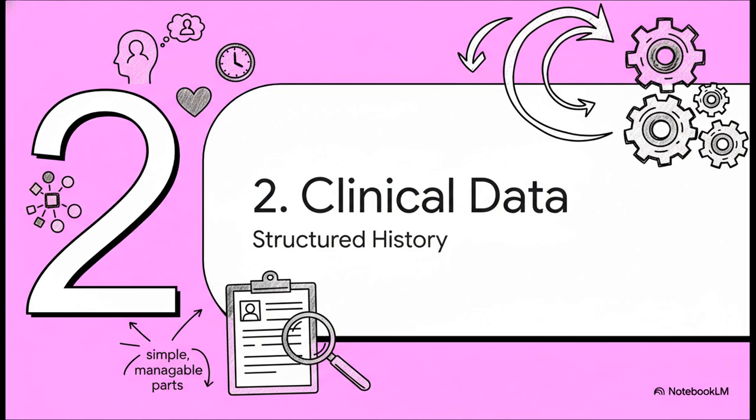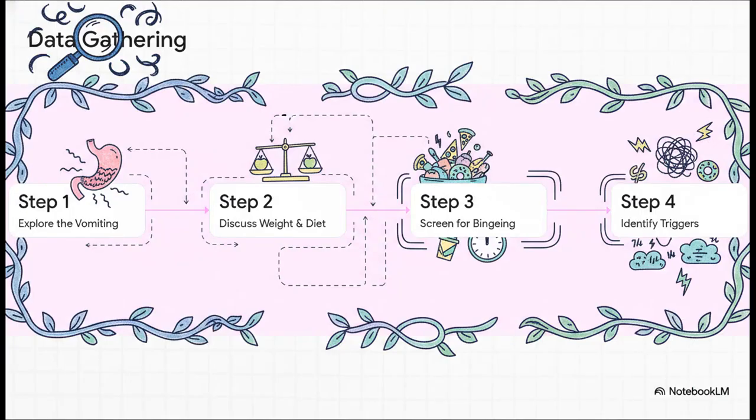All right, now we're getting into the core of the assessment. This is where you gather all the clinical information you need, and we're going to break it down into simple, manageable parts so it's not overwhelming. You'll want to stick to this 4-step framework. It makes sure you cover every essential area systematically, and you won't miss anything important.